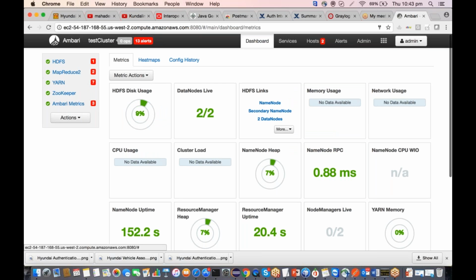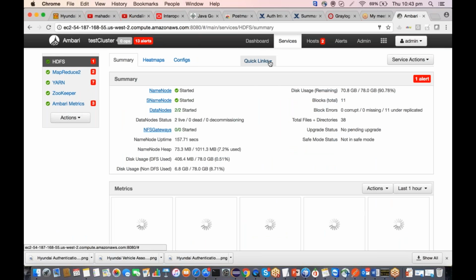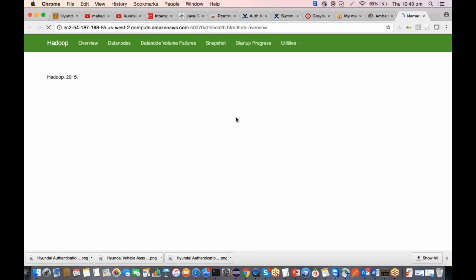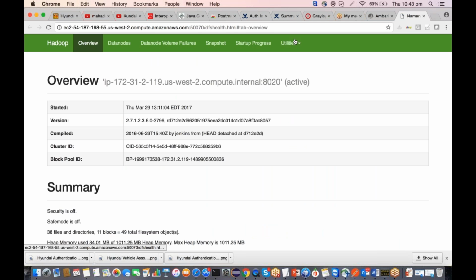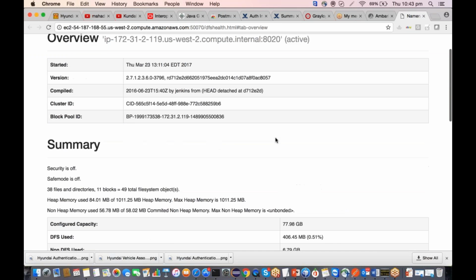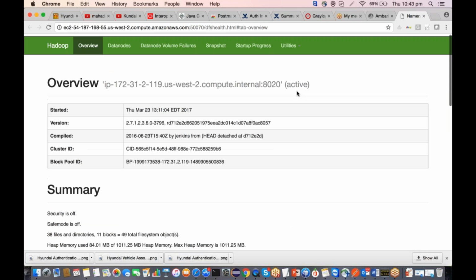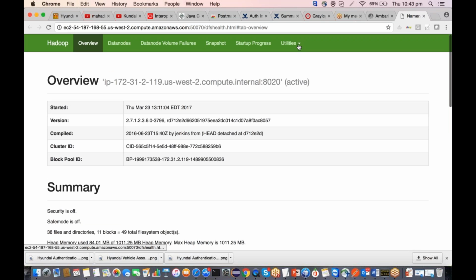Right. And I can click on my HDFS quick links, NameNode UI. It will bring up my UI. Other thing you can do here, if you want to see the HDFS, you can click on Utilities on the top ribbon. You say Browse the file system, and that will take you to the HDFS.